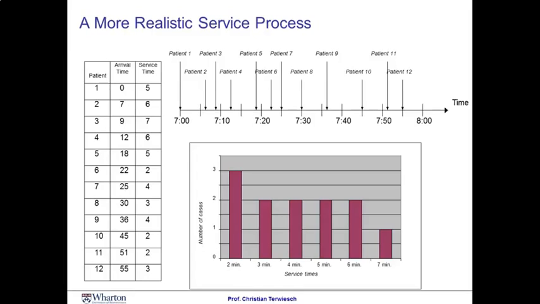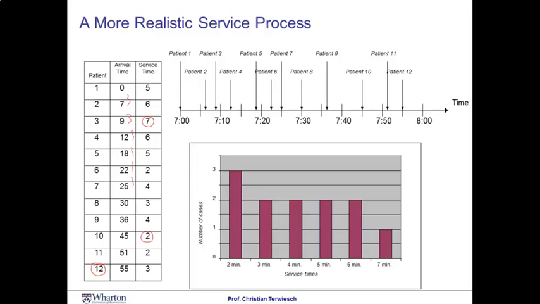Now, what do we mean with unrealistic? More realistically, we would say that the arrival times when these patients come to the practice are somewhat random. I will formalize the idea of randomness in just a moment, but consider the example here of 12 patients spread out over 60 minutes in less of an assembly line fashion. Moreover, look at the processing times for these 12 patients. Some of them are longer, others are shorter. That's, I think, what most of us would mean with a more realistic set of processing times and arrival times.